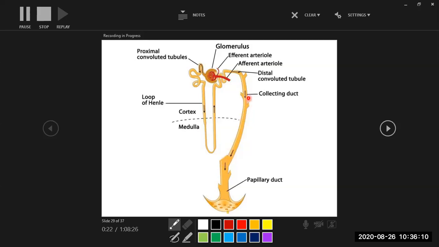And just very quickly, this is the region where we have the ADH acting to cause the water retention. So if we have the ADH, before it pees out, the urine will be reabsorbed back to our body. Okay, only pure water. So don't worry that we reabsorb urine. We reabsorb the pure water back to our body. So those metabolic waste products will still be peed out.